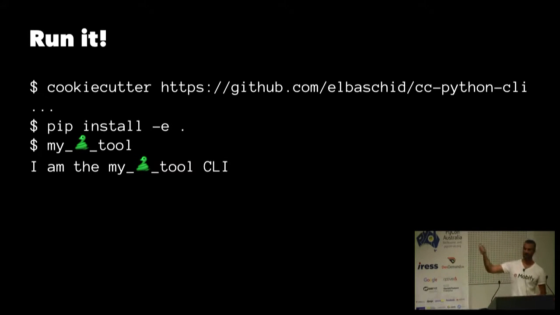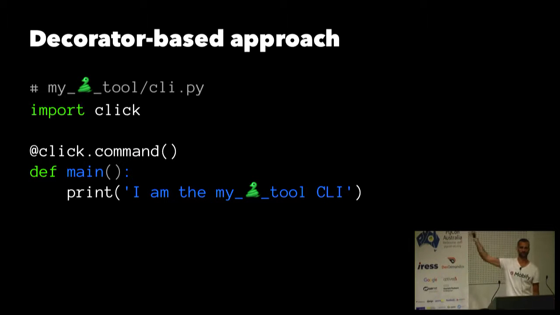So basically, when I start a project, that's what I do. I run my cookiecutter against that repo. I do an install, and then I can actually run this, and I can see the output of a print statement. And this is basically what the corresponding code looks like. You import Click, and then everything else is going to be a decorator around functions. So click.command defines the main function as your main entry point to the Click command line tool that you're building.